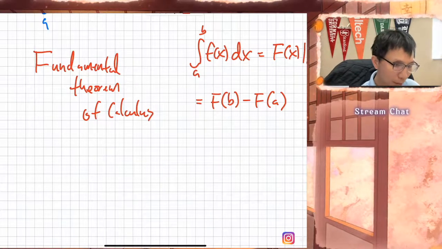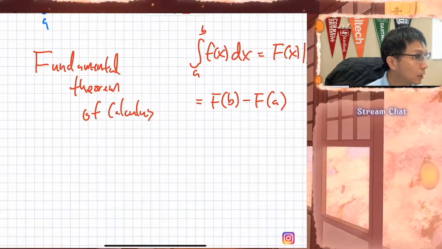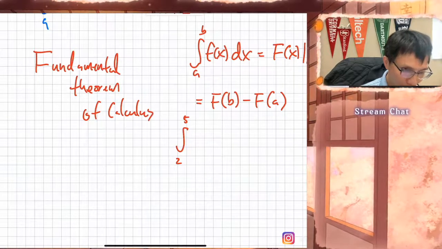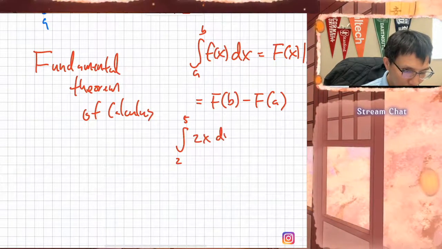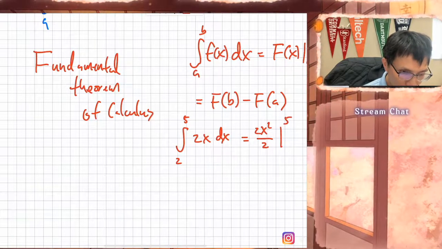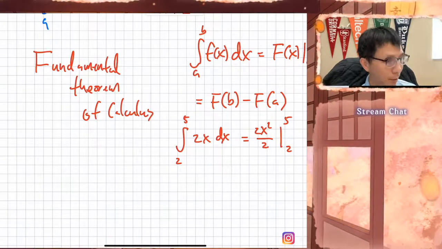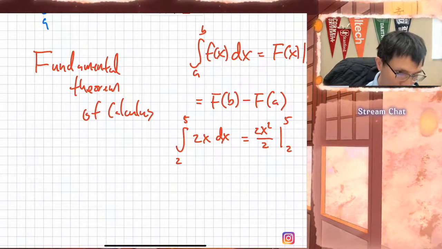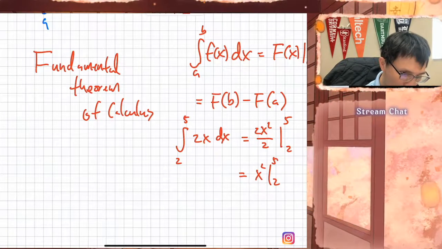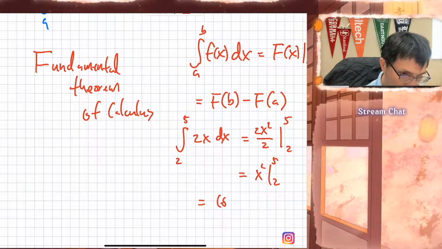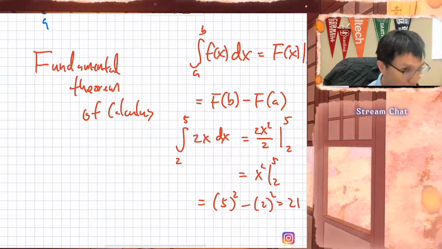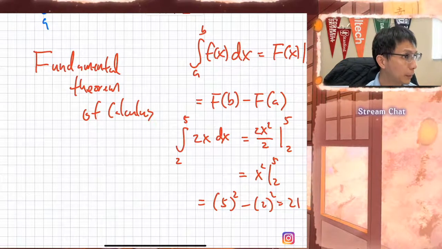So what does this mean? I'm going to teach you how to do it not only geometrically, but also arithmetically. So let's just say between 2 and 5, we know the answer is 21. So we say integral of 2x dx. Well, that just means x squared over 2 times 2, between 5 and 2. Does that make sense? I integrate the 2x, so it'll be 2x squared over 2. So that's equal to x squared between 5 and 2. That means you plug in the bounds and subtract each other. So it'll be 5 squared minus 2 squared, which is equal to 21. So that's how you do it algebraically.